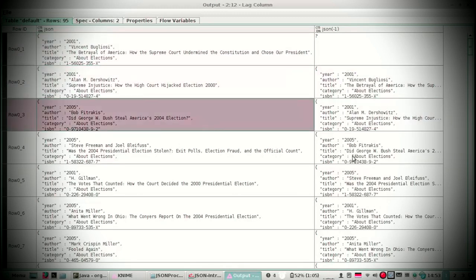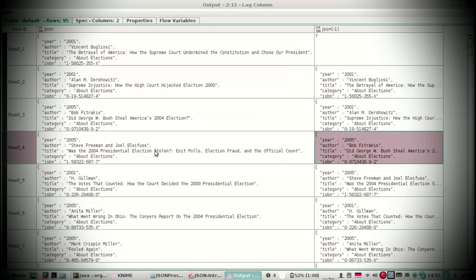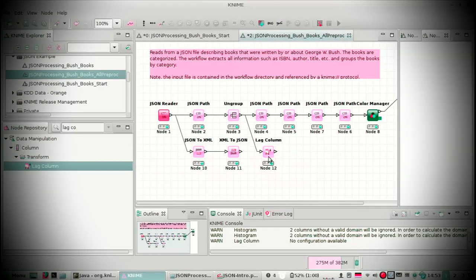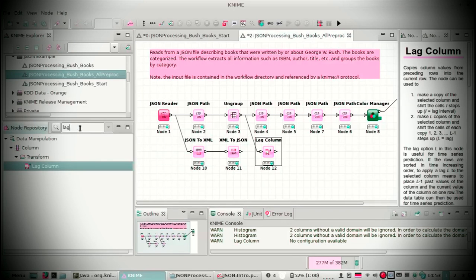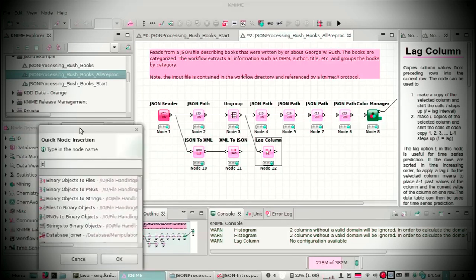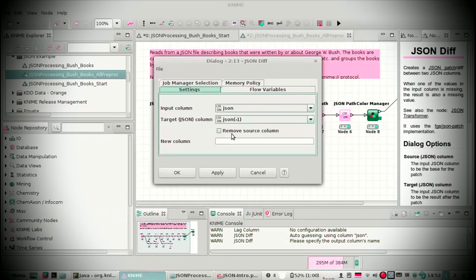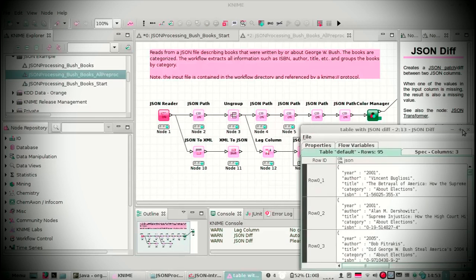So what you find here for this particular record is also found here. This one is found here. This one is found here, etc., etc. So I can always compare two consecutive records using the diff node. So those are two that I want to compare, and call it diff. Look at the output.